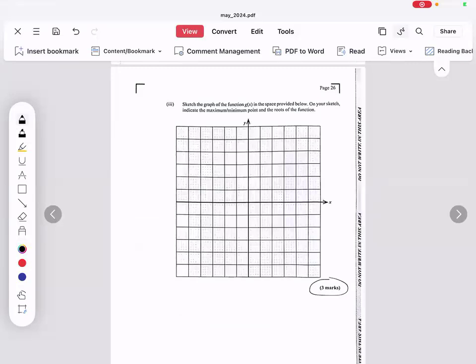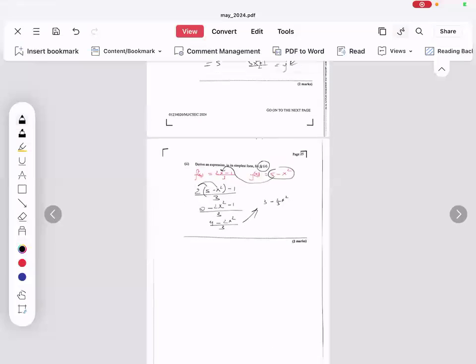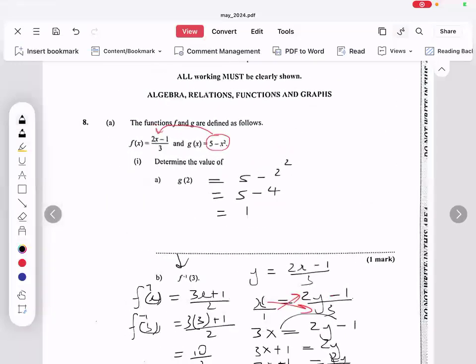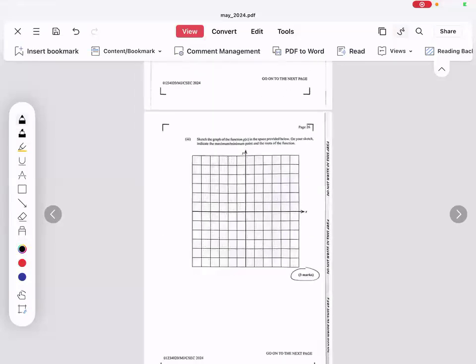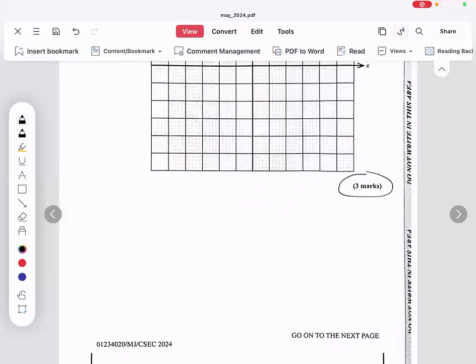Try to do it. Sketch the graph. So we need to sketch the graph of g of x. What is g of x? 5 minus x squared. So we have to go back to the notes now. We have a function that says g of x is equal to 5 minus x squared. If you check the last notes that we did in class, I gave you several things that we need to find. We need to find the y-intercept. Just confirm it, you have your notes. I don't want to assume that I did something that I didn't.